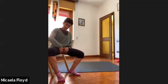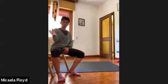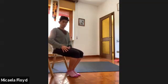So see if I can find that connection to the inside of the leg, the inside of the thigh. Feeling those muscles tensing gently to help you bring the leg back into its upright position. The belly connected to give a little support while the leg is moving.